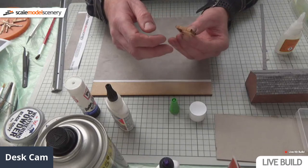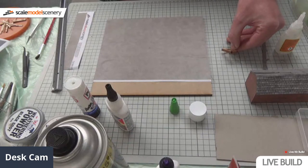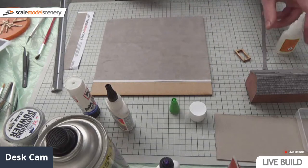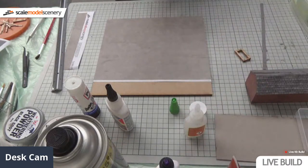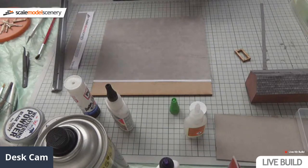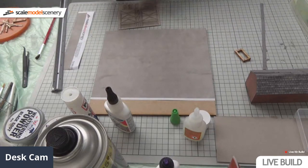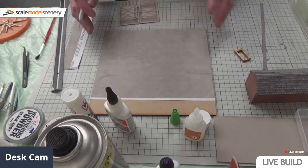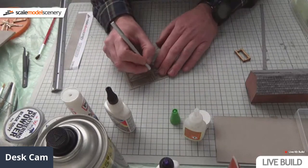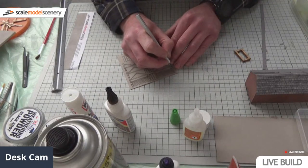I'm going to let that dry a minute before I start painting it. So I'm probably going to put the LX001 together - probably one of my favourite kits. Just such a simple, straightforward kit - not a lot of skill required - and it gives you wicked results. I do like scratch building these, but after knowing how easy these are to put together, I quite often just go to these instead.